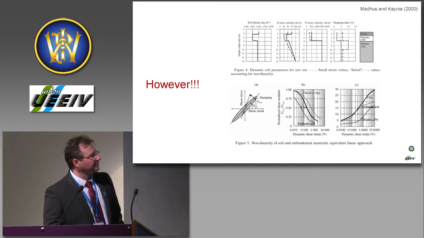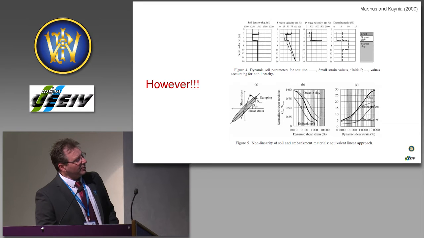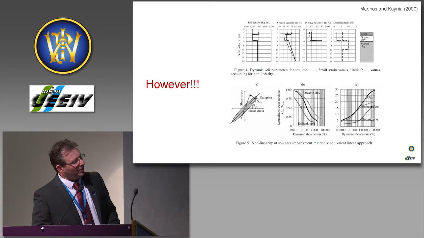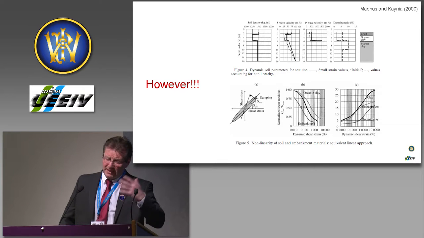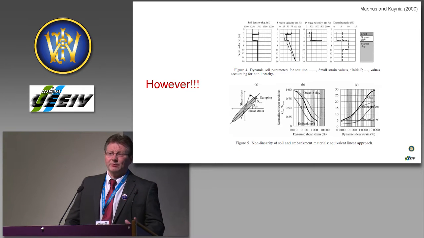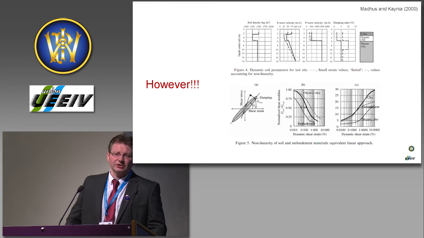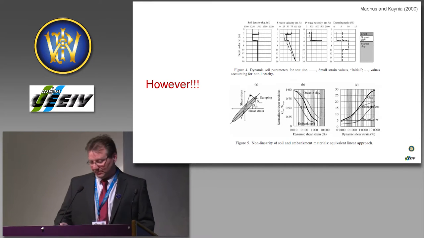It's the way to do it. Here is the shear wave measurements, but what of interest is here? This is the normalised shear modulus against the dynamic shear strains. And we can see that once we start to develop dynamic shear strains, this normalized shear modulus is dropping quite dramatically. And in fact, in the crust, in the embankment, it was estimated there were a 50 to 60% reduction in shear modulus at critical speed compared to the quasi-static response.